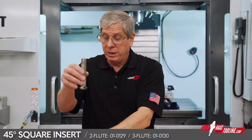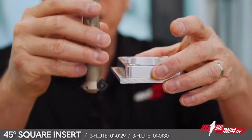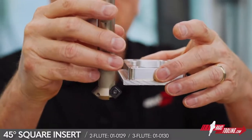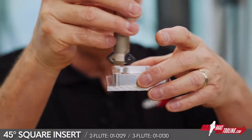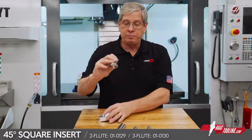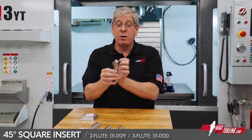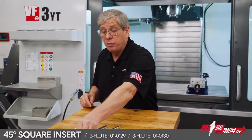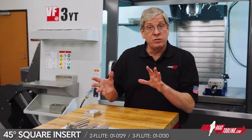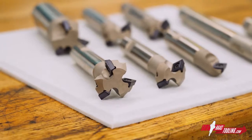The two and three flute versions of this cutter have the ability to not only chamfer the top of a part, but also get down and chamfer the underside. You could come in and put a V groove on the side of a part if you needed to, and even use this on some light facing work. The minimum cutting diameter and maximum cutting diameter of the two flute chamfer tool is smaller than the three flute, but the three flute can be fed faster because of that extra tooth, and it'll also perform a little bit better in a facing operation.